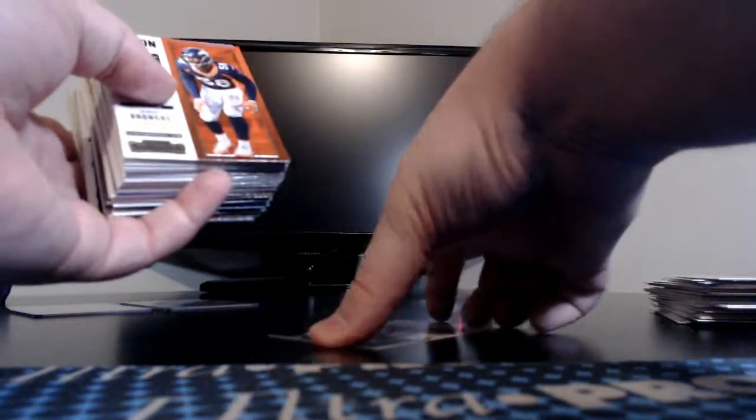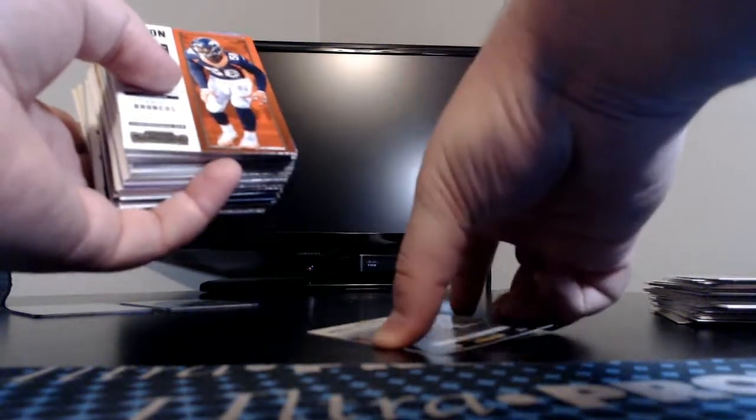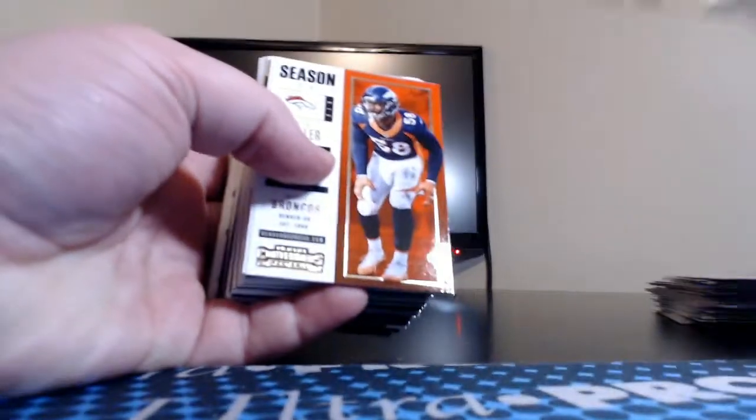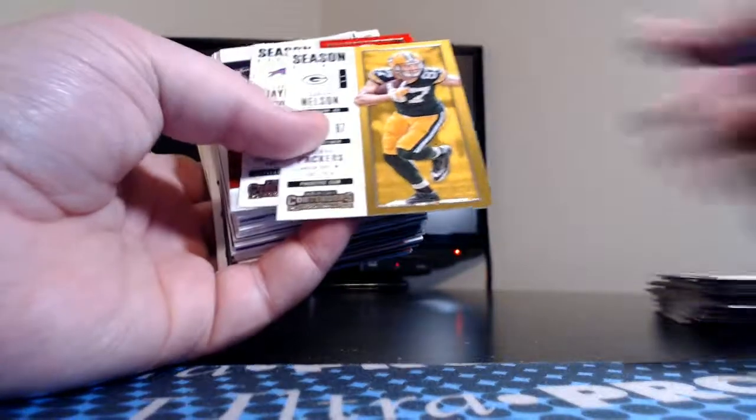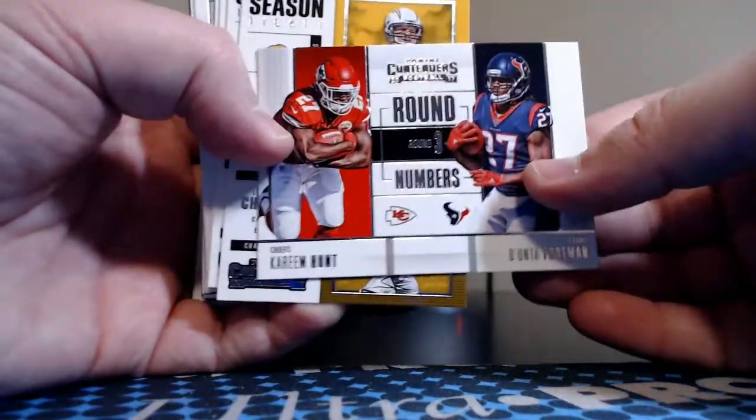Yep, probably closer to that than it is 100 for sure. I would guess Siemian's probably like 25 now from that 100. Every time I see him, I think about that, though. I had a buddy that normally is a contender's junkie that gets 4 to 6 teams every break. I haven't seen him in a couple of months. But he had like 20 of them. Was very happy when they jumped up for 100.